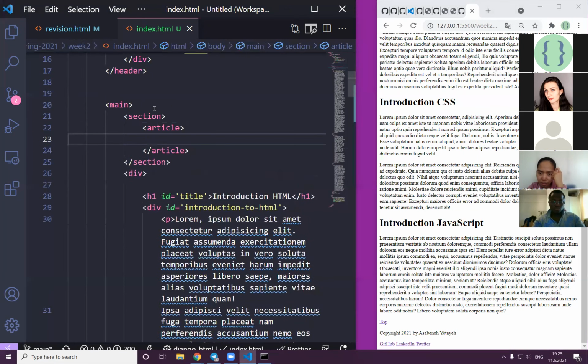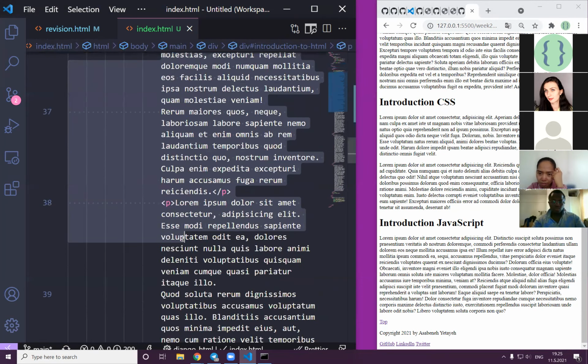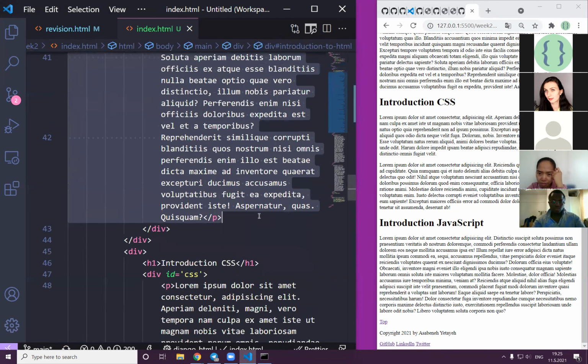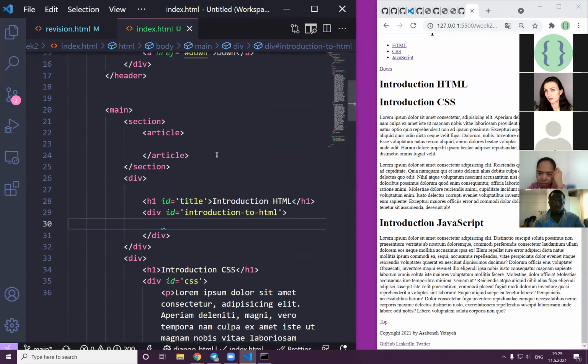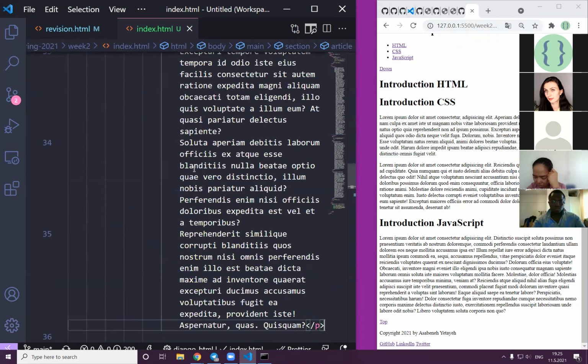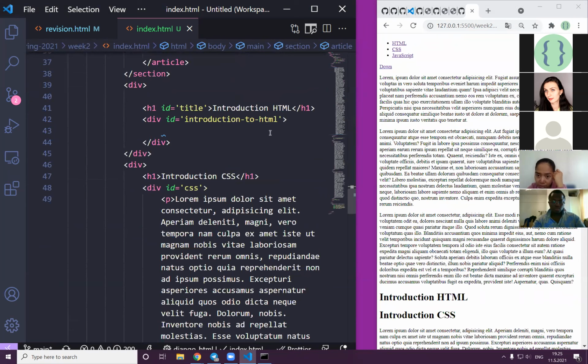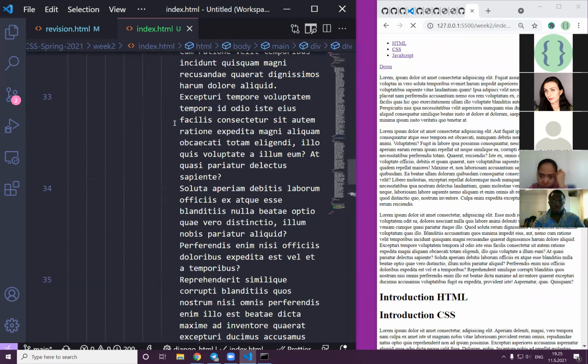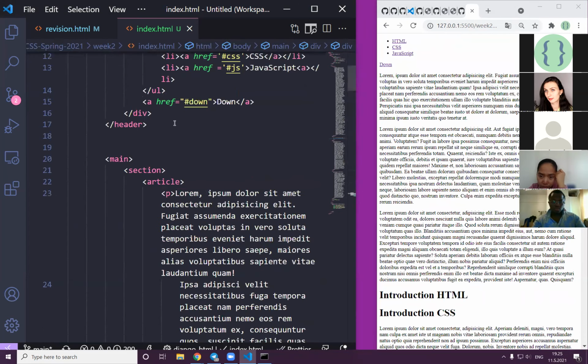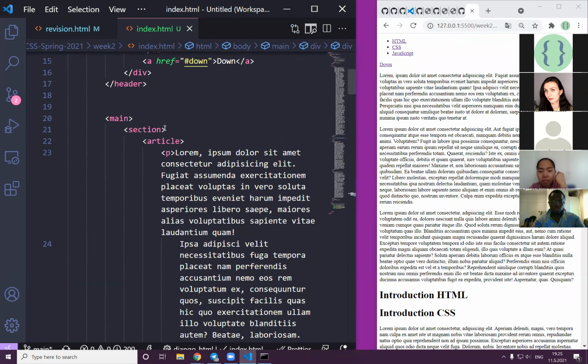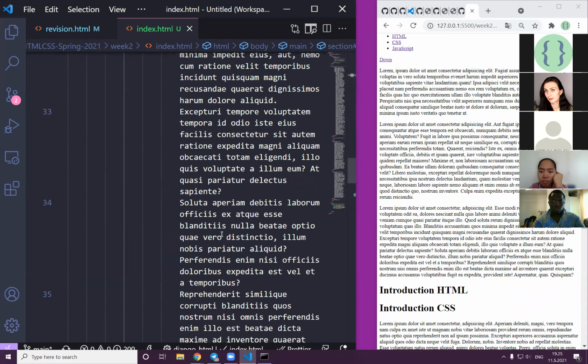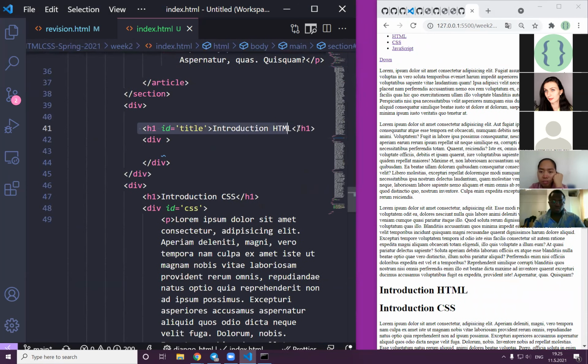Inside the article, you write the text. For instance, I can take this text and put it there in the article. And do I need this? Yeah, I need this part, the ID, and maybe it's better to put it inside here. And the title, where am I going to put the title?